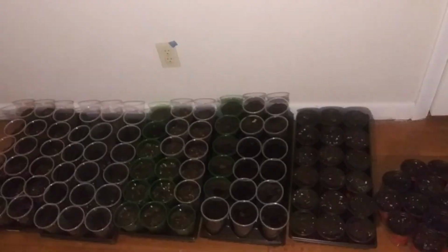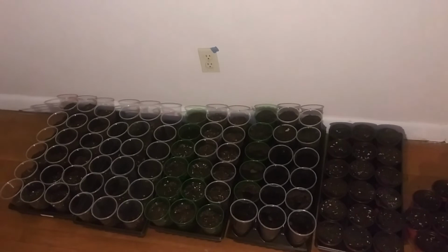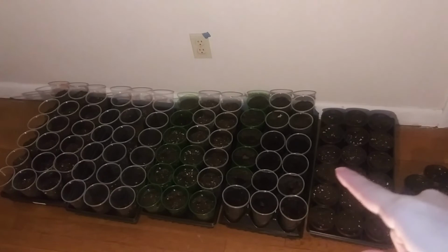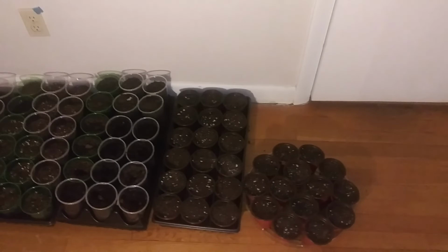Okay, so I didn't plant everything yet, but it's taken me a few days and my work schedule and other things I need to get done. I didn't want it to go too long, so I just wanted to show you guys. Those were the four trays of 21 cups. So those are the ones I did at the table, and then these ones I did while I was at my desk working, so I couldn't record myself because I was at work.